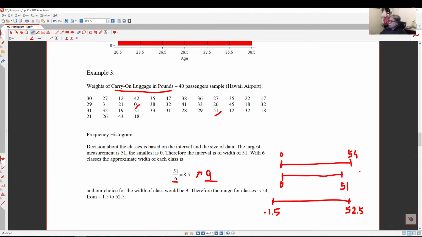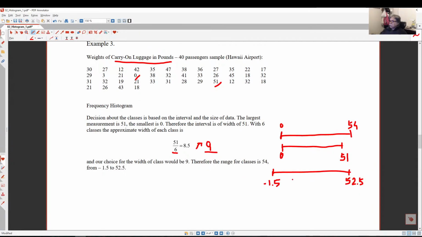But then again, if you choose 0 to 54, then you would have a big gap here of data. In the last bar, it will be 3. The width of a single class is 6. Half of that will be empty because there will be no data in the sample that would fit in that class. So that particular class will be smaller because of your choice. That makes somewhat of a bias. So either way is fine.